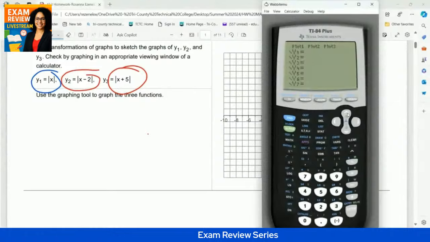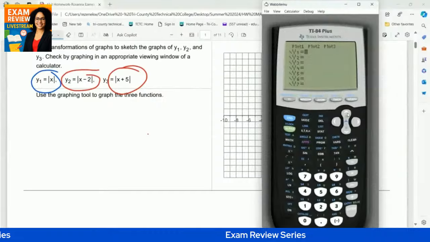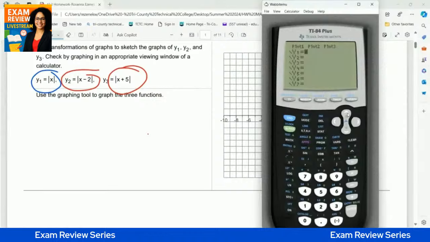You can graph it by hand, no problem. But remember, you're going to have 15 to 20 questions in a test, and you have 1 hour to take the test, maybe 1 hour, 30 minutes. So you don't want to be doing one question by hand and your time is up. You'll be timed. You have 90 minutes to take the test next week, even though we are starting today. We have a test because this is a fast track class. So I don't want you to be doing one question for 30 minutes because you have 20 questions to answer. If you can use your calculator well, you are better off.